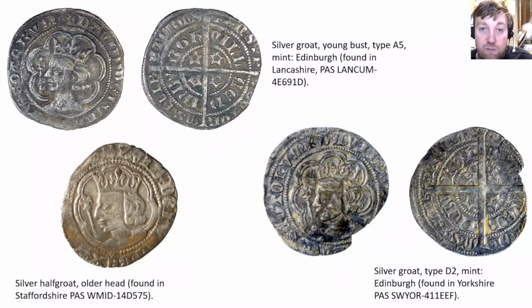Now, Bonogius himself was an interesting character. He was a moneyer at the Durham Mint, in England, but then he got himself heavily into debt, and fled north to the border, where he started working at the Edinburgh Mint. And it is probably around about 1364 where we start to see him at the Edinburgh Mint. And it may be assumed that he was responsible for producing this new style, this Robert II style head that we see consistently through the coinage of Robert II.